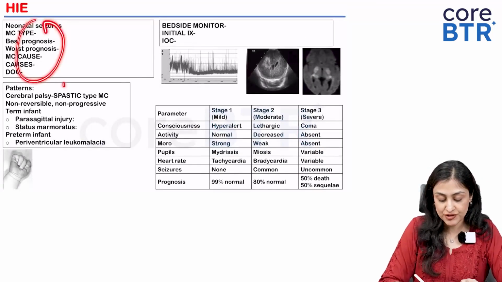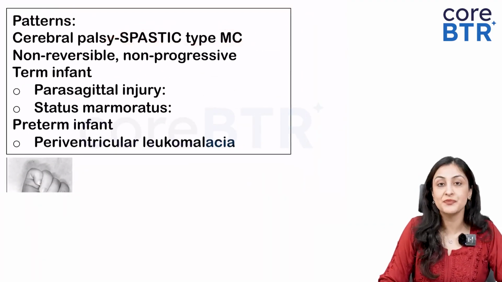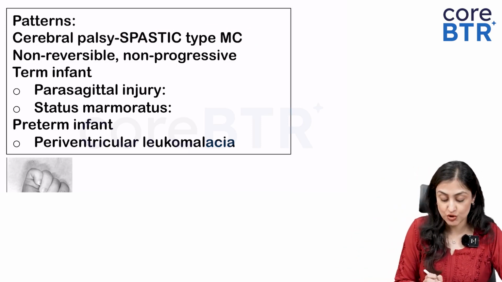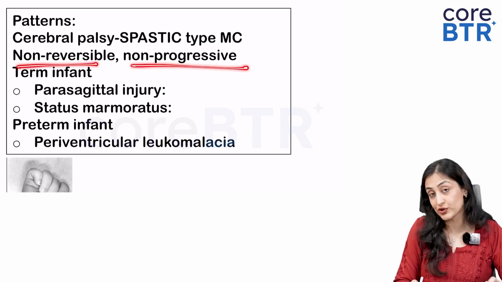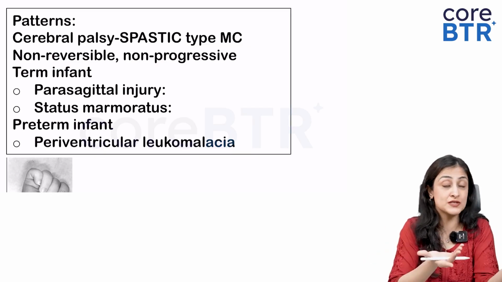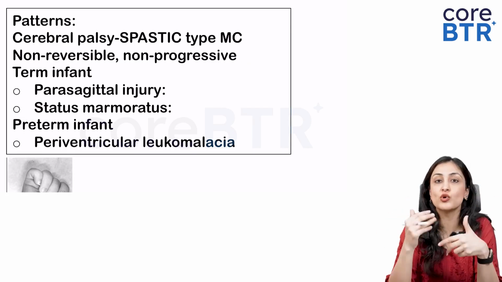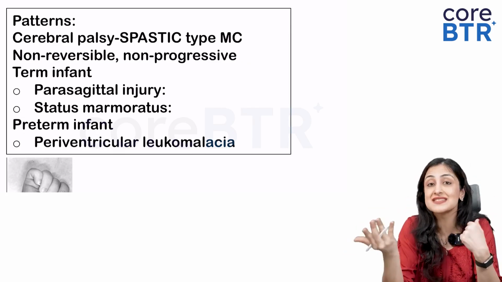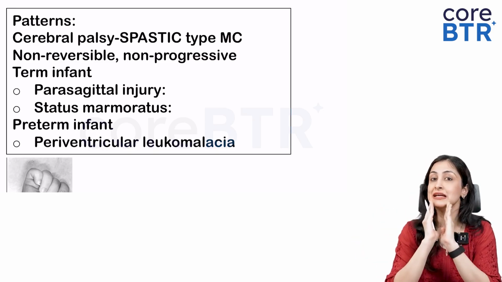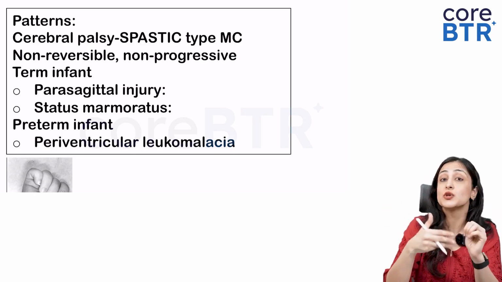So before I go to seizures, let's finish cerebral palsy first. So the most common type is spastic. Can I say it's an upper motor neuron lesion, right? Brain insult. So it's spastic type, that is most common. It is non-reversible, non-progressive. Once the insult has happened, it won't be progressive. Unlike other neurological diseases, like we study in biochemistry, your metachromatic leukodystrophy, Canavan's, all of these white matter diseases are progressive developmental disorders. They worsen with time. Cerebral palsy will be there. It's a static thing, right? Whatever insult happened at birth is what it will remain. It will not progress, right?